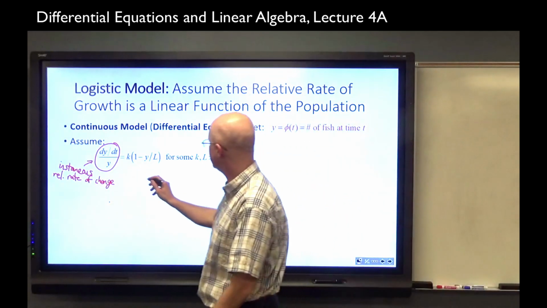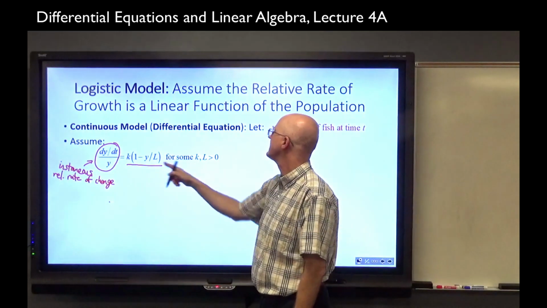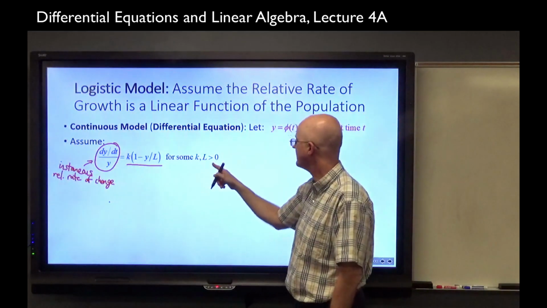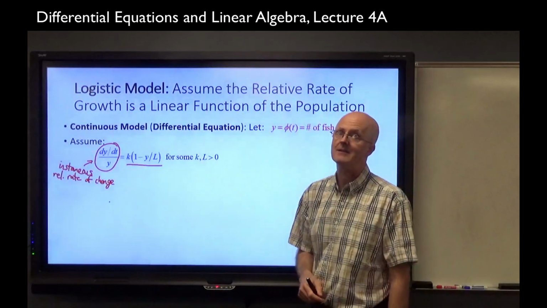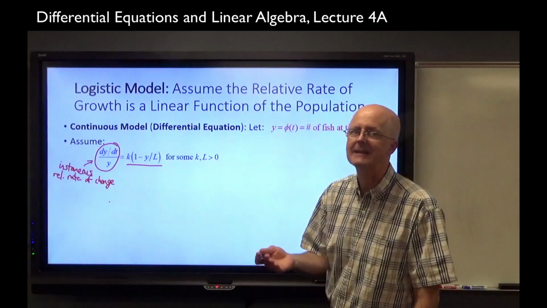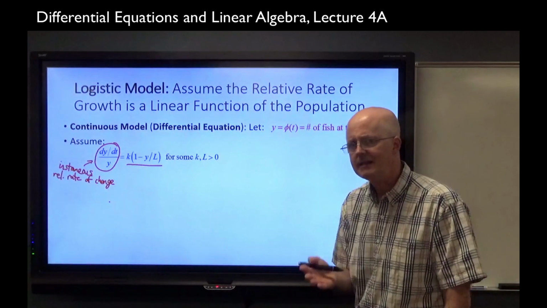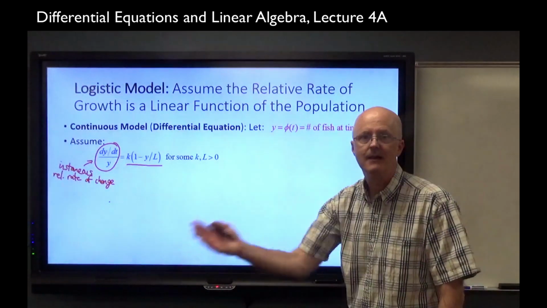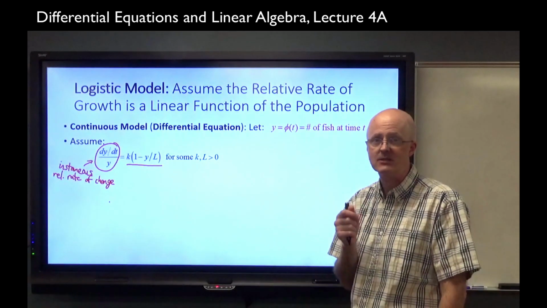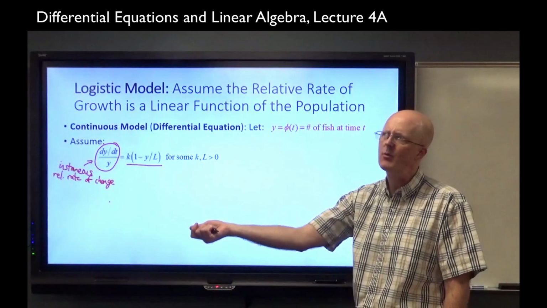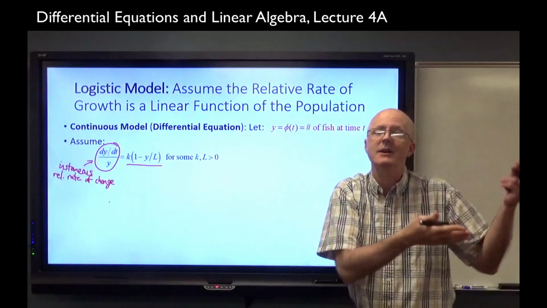I'm going to assume it's this linear function of y, some constant k, times 1 minus y over L for some constant L, that's also positive. L actually is the carrying capacity here. L kind of reminds you of a limit. It's sort of a limiting population. Does wild behavior happen in the continuous case like it happened in the discrete case? The answer is no. It's more well behaved, which then makes you think this could be better. But maybe, you know, real life is kind of chaotic, so maybe the discrete model is better. You don't know for sure until you compare it against reality.